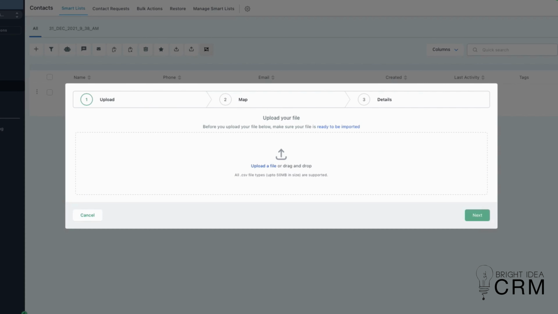I've got last name with all the last names in there. I've got a phone number and email. You may have some additional fields, but make sure they're all in columns and they're all titled correctly so the system can actually read it. Because when we import this file, the system is going to try to match up those titles that you give it, and you just want to make it easy on yourself and the system to recognize that data.